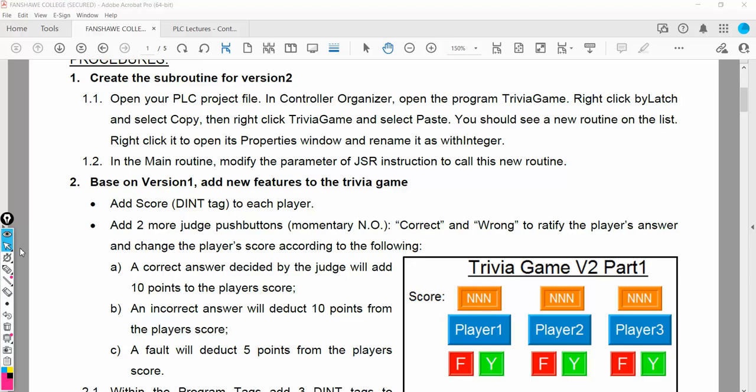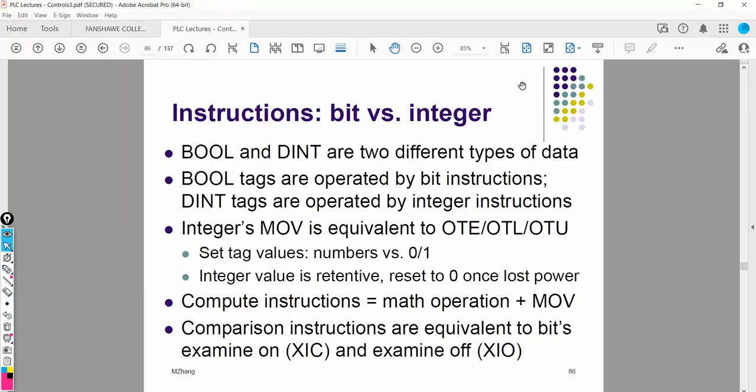The reason I want you to copy from the large design is that, if you remember, integer instructions, I'm talking about move, but actually it's the same for compute, right? Because compute is just a math operation plus move. So we did a comparison between the move and OTE, OTL, OTU. You can see that basically they are doing a similar thing.